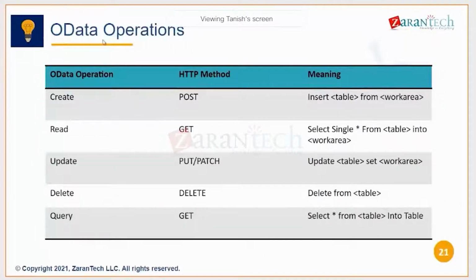And what are the operations supported by OData? These are the operations. See, create, read, update, delete, and query. So the query is similar to read, but a read is just a single record, remember. Query basically gives you all the items under a particular entity type. You understand the difference, right? Of course, update can be a put or a patch.